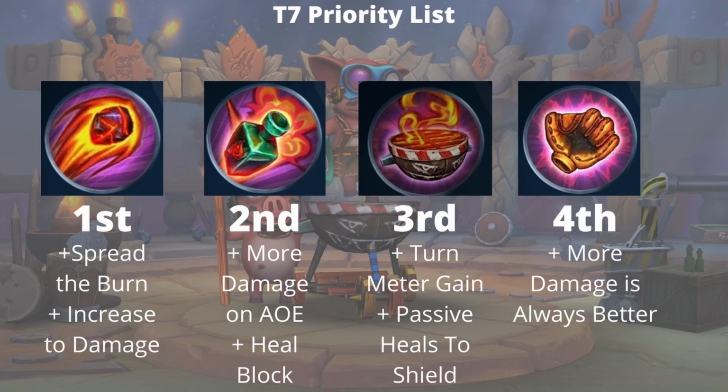Now the second one is his AoE, where he does more damage on the AoE, and then you get the heal block for 3 turns. Then I move on to his third ability, where you get the turn meter gain, and you get more passive heals in the form of a shield. That turn meter gain means you can focus less on speed in the secondaries, so very beneficial. And then the fourth, I would go with the passive, because more damage is always better, but it's not going to make or break Keb Bab.